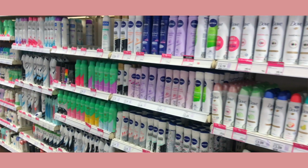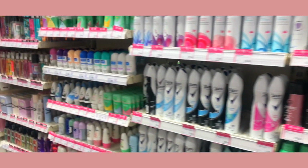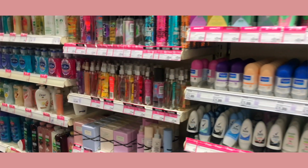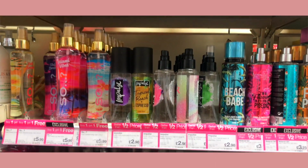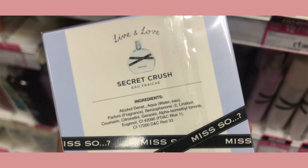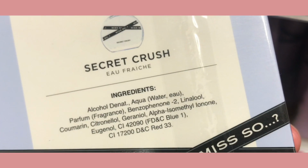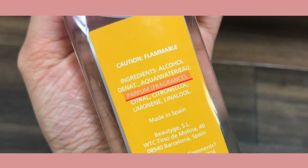The reason I make my own perfume is because the stuff from the shelf is highly toxic. They contain ingredients like endocrine disruptors, which interfere with the body's metabolism, tissue function, hormonal balances, and more. Because of a loophole in the law, companies can use unsafe chemicals in products and don't have to write exactly what it is. They can lump any number of chemicals into the single ingredient fragrance, and consumers have no way of knowing about it.